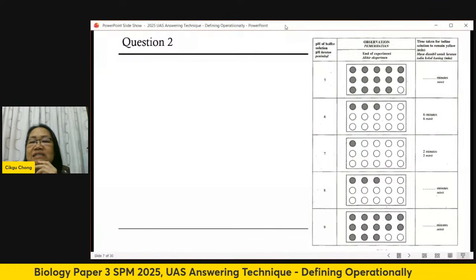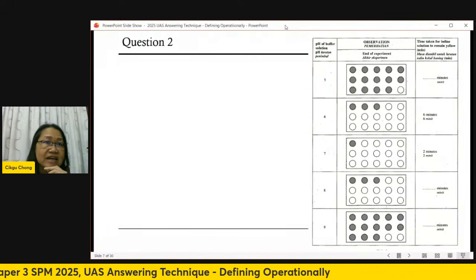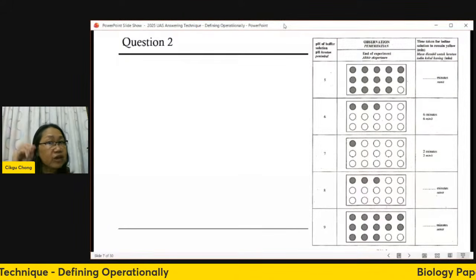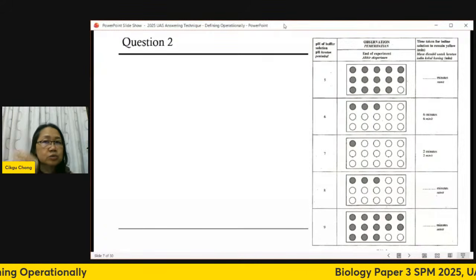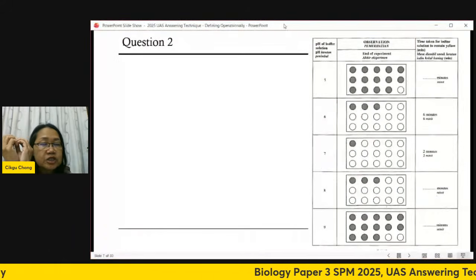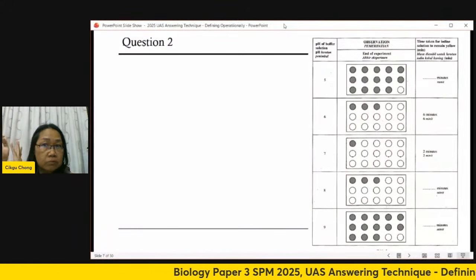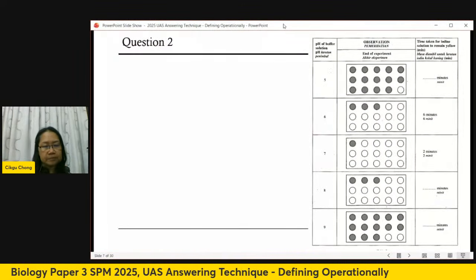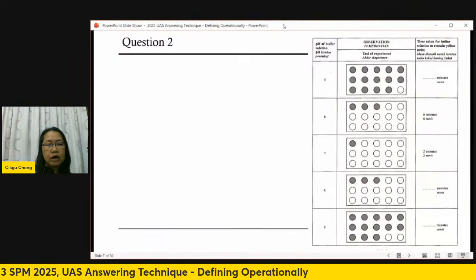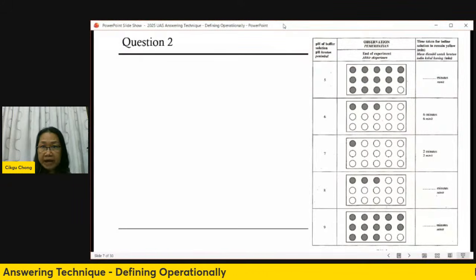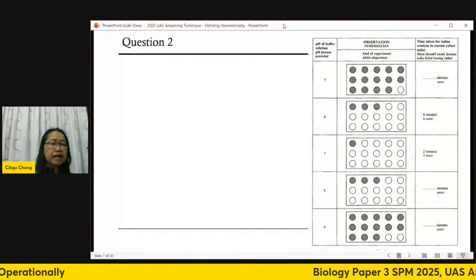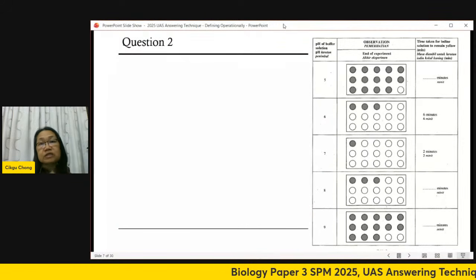Yes, good, Elsa. Iodine test. Yeah, you need to put iodine. Iodine is a reagent. When it comes into contact with starch, it will turn blue-black or dark blue. Okay, so look at this experiment. When you do the experiment, you will have all these dots, or we call blobs of iodine, all prepared already. You just take one drop of your solution. If you drop it there and it turns dark blue, that means starch is still present.